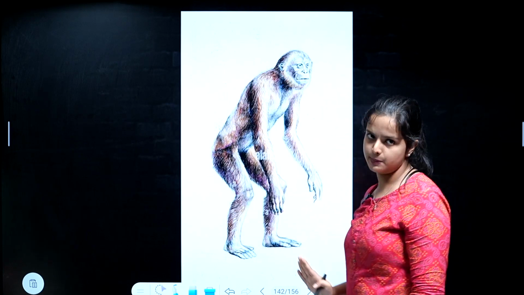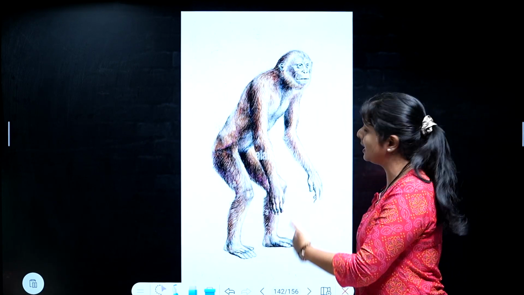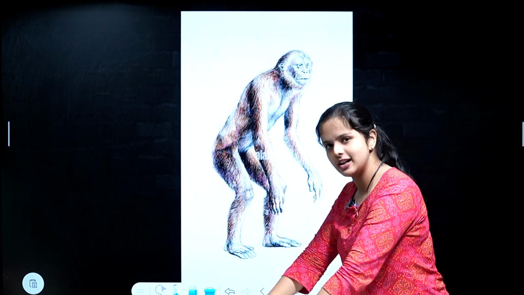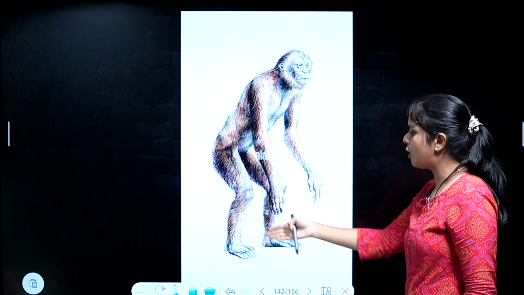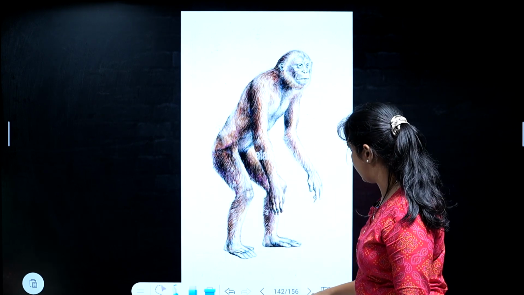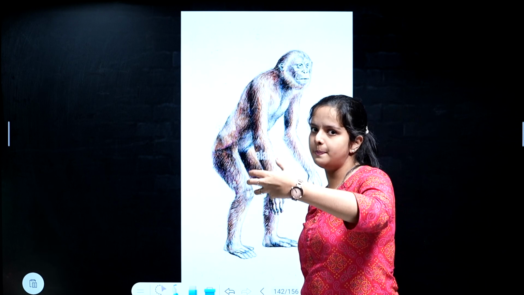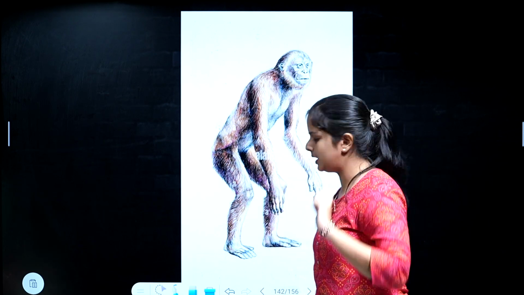So this is the picture of a Ramapithecus. It's more man-like, right? Okay, it's really difficult to believe it's man-like, but still, okay, just try standing like this. No. Anyways, this is more man-like. It has a hairy body. So Dryopithecus was more ape-like, and Ramapithecus was more man-like, and both evolved 15 million years ago.